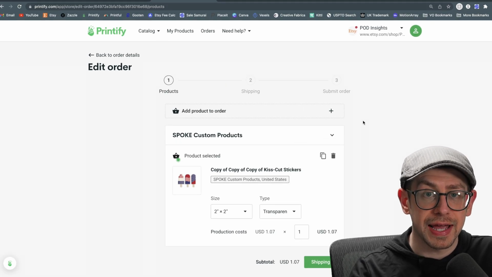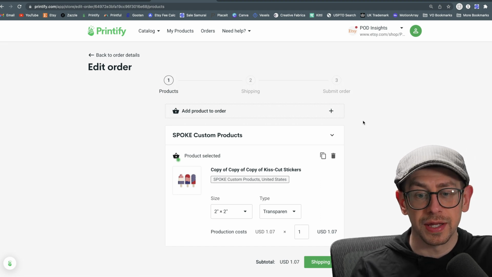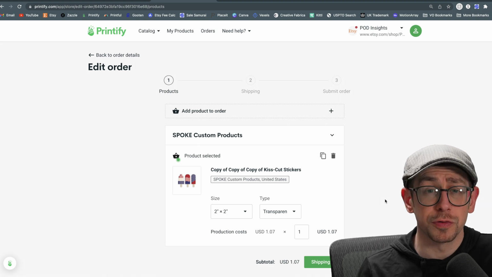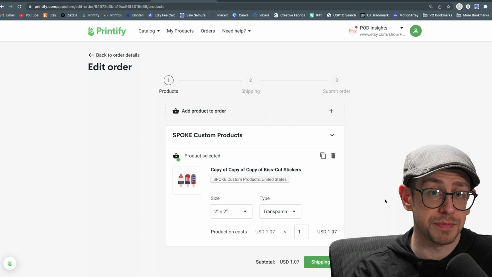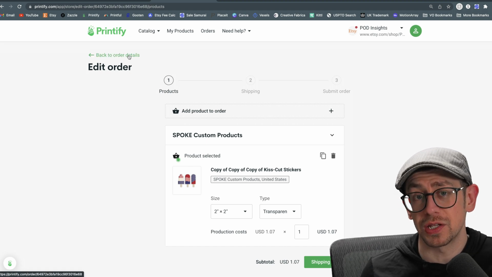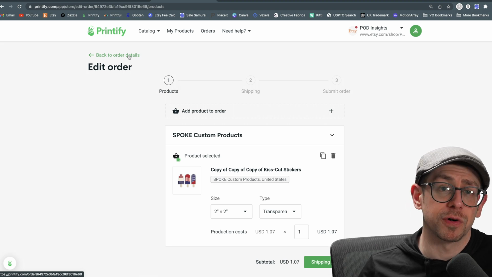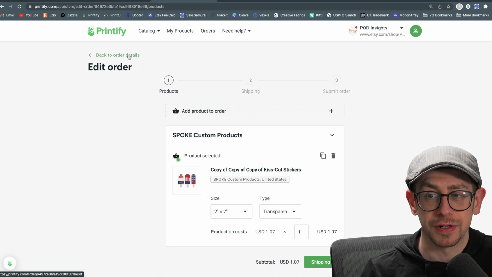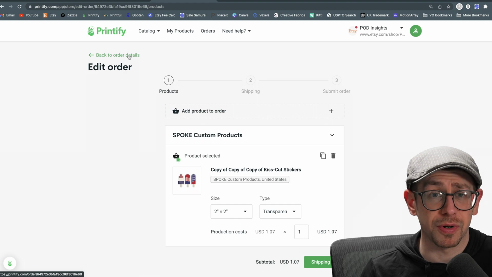Now you can go ahead and add any additional product designs from your catalog that you need to, and you can also change the quantity of each one. So if somebody bought a pack of 2 of each one, you add them all, you change the quantity to 2 for each one, and then you submit the order. So that's how the order fulfillment process works for these. It is manual work, but this is the only way to do it if you're using a print-on-demand platform with Etsy right now. There just isn't another option that you can offer that will automatically sync everything so that you don't have to do this manual process.